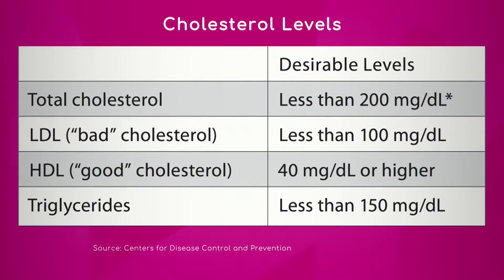Why is that? Because there are different types of cholesterol. What I usually counsel patients on is that LDL — the street name is the bad cholesterol — you want to keep those low. If you can't remember that, the L in front of LDL means you want it to be low. And HDL is your good cholesterol and you want that to be high, so the H in front of it will remind you.